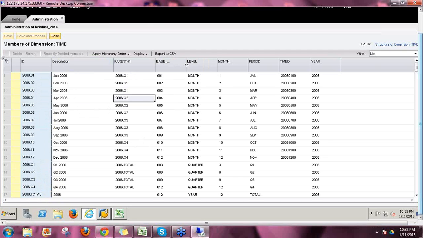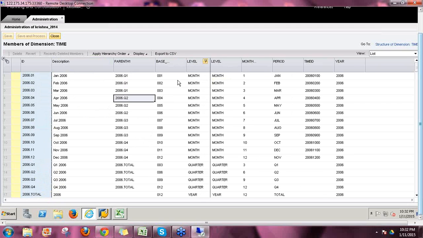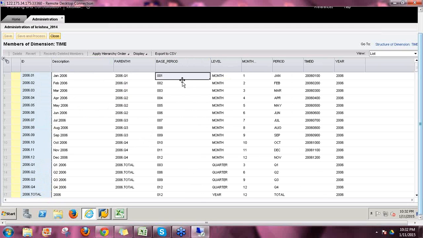And when you are mentioning, there are some mandatory properties you need to maintain, like base period. Sometimes some clients will use January to December as their accounting year. Then your first base period will be January. If your April is your first period, then April becomes 001 and your January will become the 11th period. Like that, Q1 will be 003, 006, 009, Q4 will be 12 and total will be 12. This is the same convention we need to use for all the years in the BPC system.